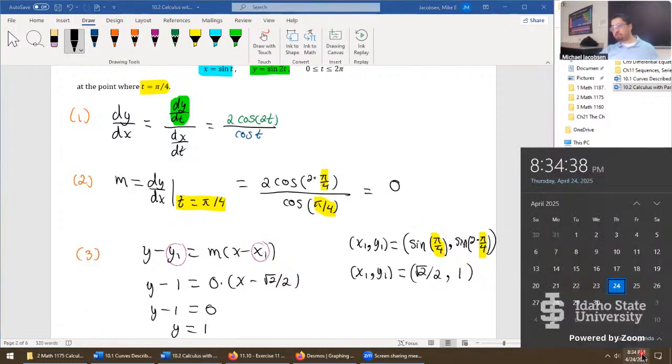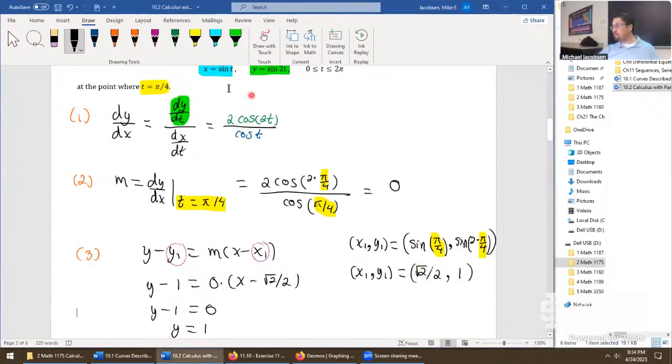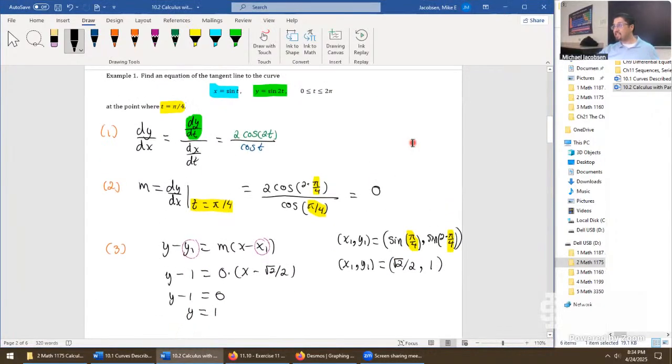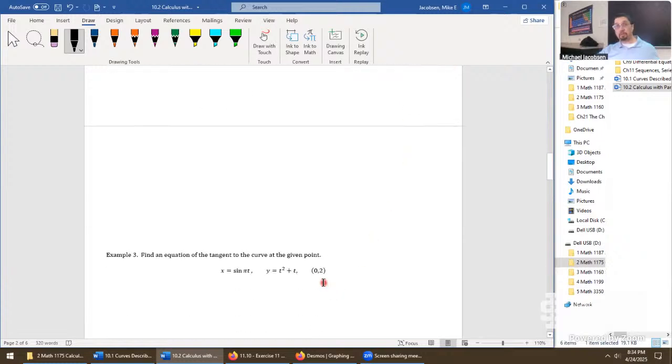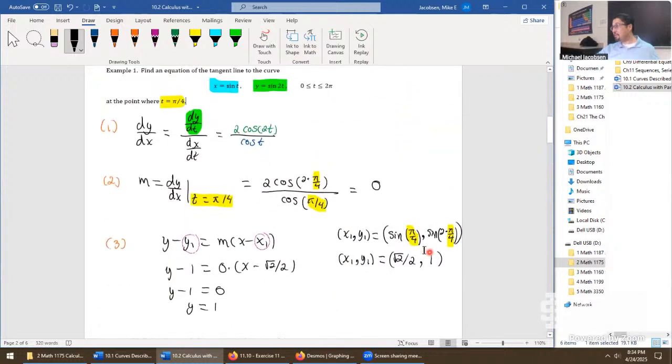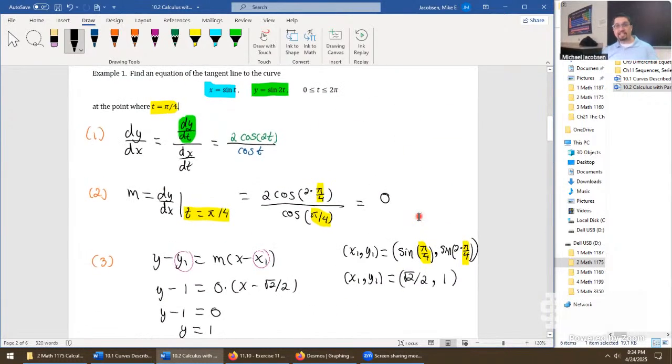We don't have enough time to just rush through the plot on that, but that's what we're going to take a look at when we come back next class. We'll try this out again in a different problem, and example 3, which is a bigger challenge because we don't have a parameter. It turns out giving you a point is worse than giving you a parameter on this, so we have to solve for the parameter. But this is a good indication in a nutshell of how calculus is going to work in this new parametric setting. Any last questions at all, folks, on getting through this one?